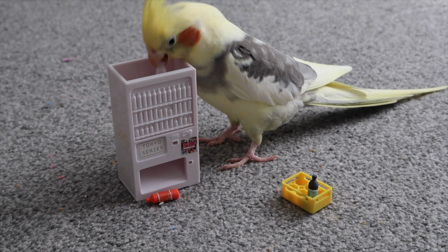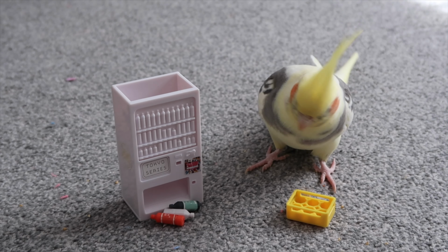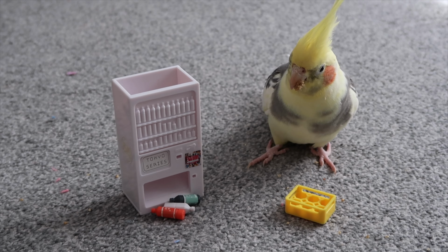If your cockatiel doesn't want to play with toys, you can train them to. You can use your targeting to direct them to it, positively reinforce them with a high value treat. Keep on getting them to interact with these toys, making positive associations, training them through targeting again to explore maybe slightly scary things in a positive way, and it all ties together. Training is so essential and so useful and just a great way to keep these guys busy.